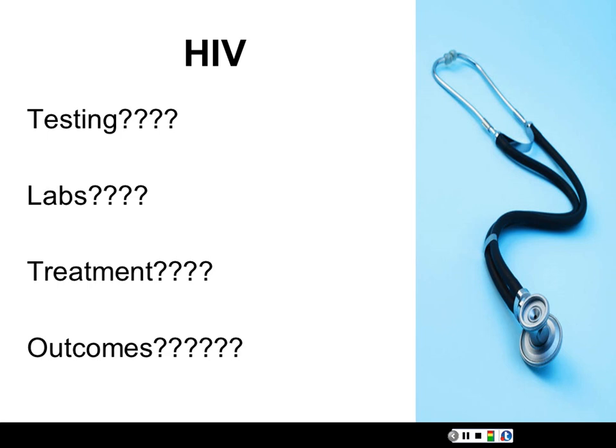Now I need 5 more volunteers. Let me see. I need, what's the yellow? I think I've had enough yellow. So let's see. 1, 2, 3, 4, 5. Y'all just think you're safe in the back. Right here. Just wait. So y'all are CD8. So everybody hold their color card up. And what I want is for my CD4s to kind of group together here, but hold your little card up. And then your CD8s, you kind of surround them and hold your yellow card up so they can see.